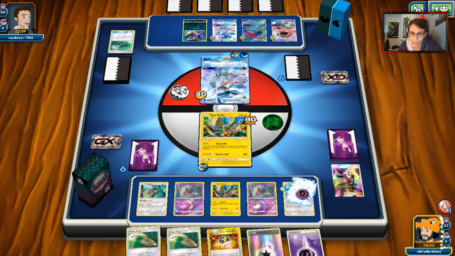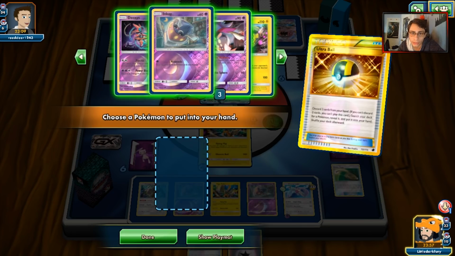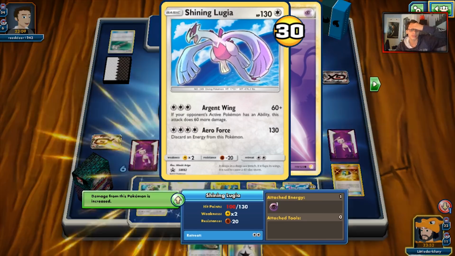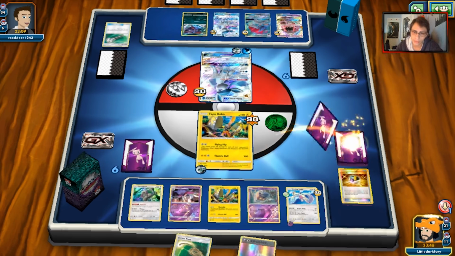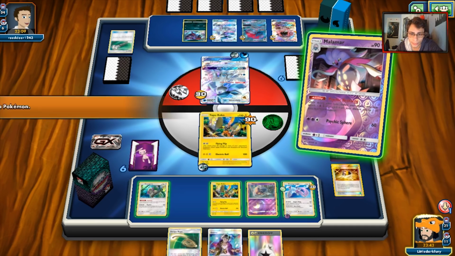Okay, we do find this. We can Ultra Ball. We'll get rid of an Energy and an Escape Rope. Grab a Malamar. It's kind of what you want to do with this deck right now. I know I could have gone another Koko, but I have to let him knock out my active. Thankfully, Lugia can't get KO'd by another thing. I'll do Instruct first, see what we can draw. Because if I retreat Koko, it's an easy 2 prizes. So we'll just attach here.